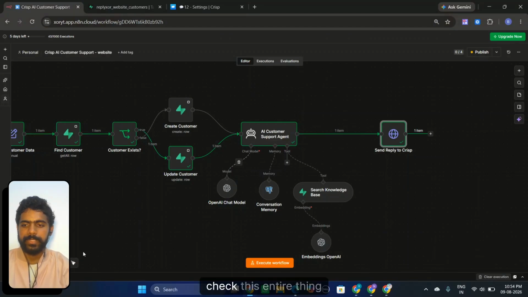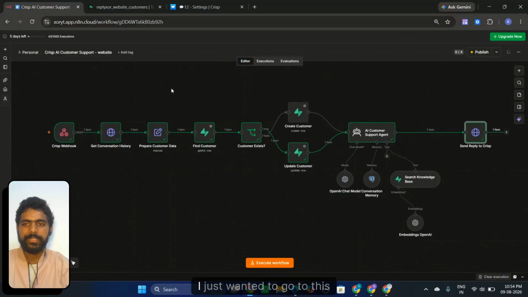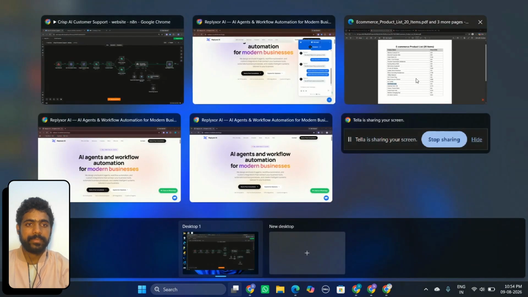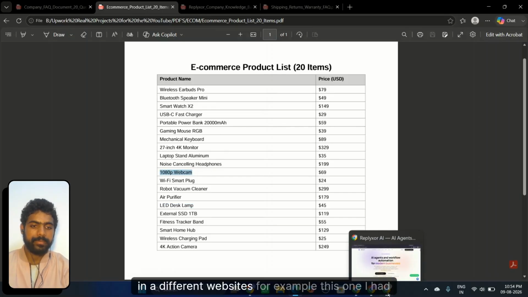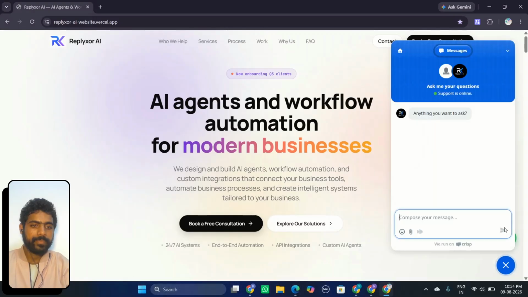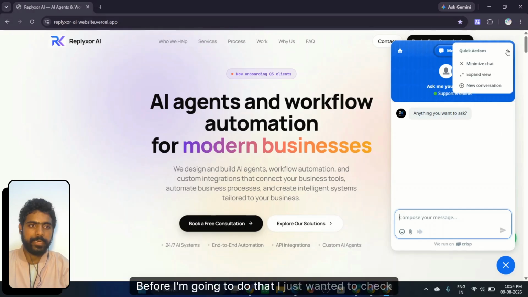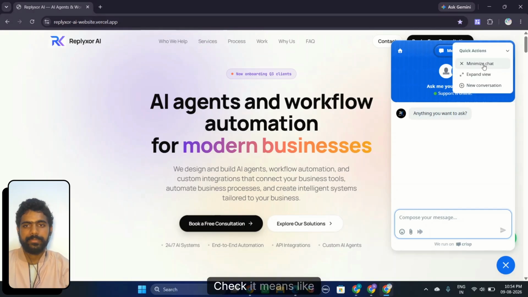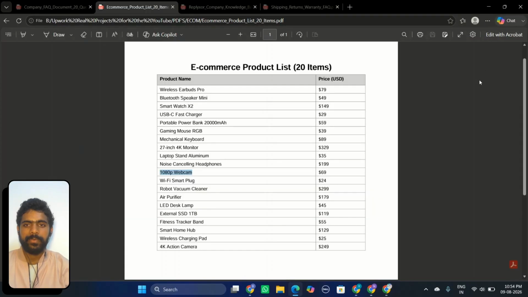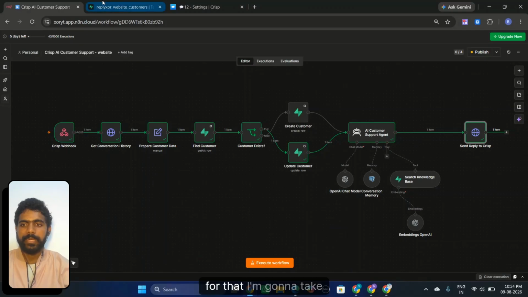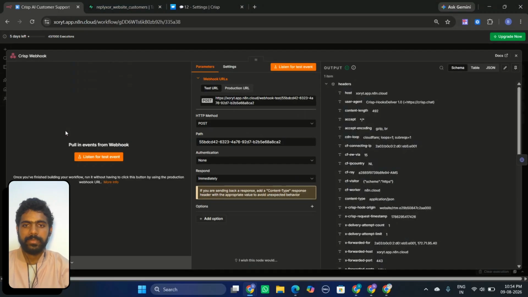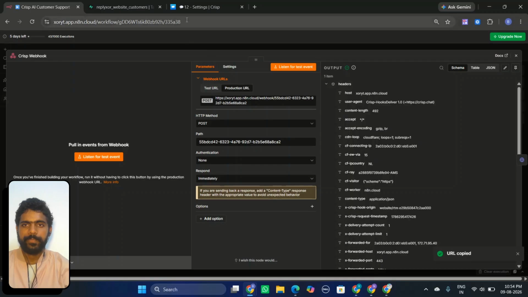Let me check this entire thing. I wanted to test it on different websites, but before that, I wanted to check how this AI agent answers all the queries. For that, I'm going to take this production URL.